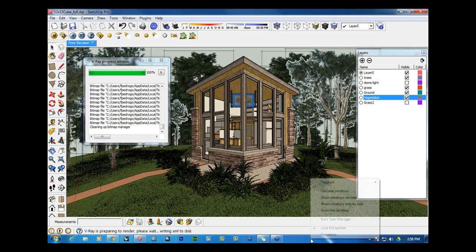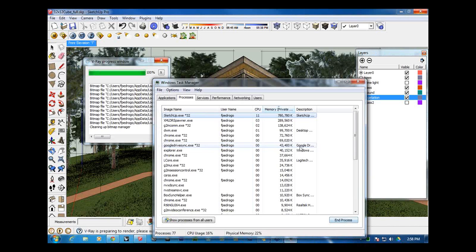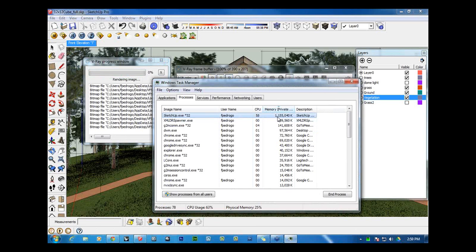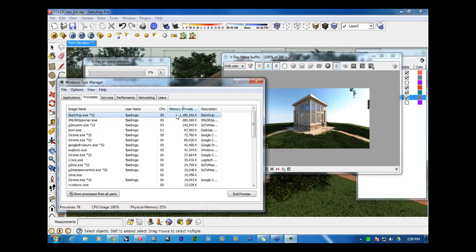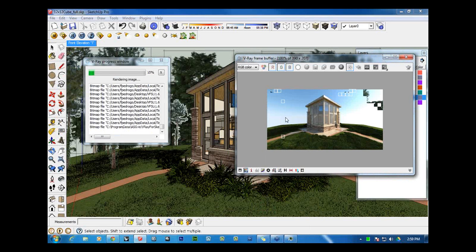And I want to pay attention to the memory of RAM that I'm using while my machine is rendering. You can see we have 1.1 gigabytes. Again, 1.1 gigabytes, and I'm making a full rendering, high polygon tree, high polygon grass. Again, the rendering time is going to be a little bit slower, but we have more than 3 million polygons in this scene.